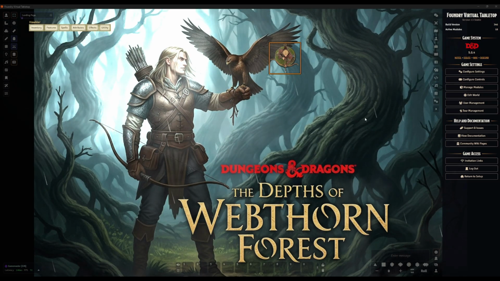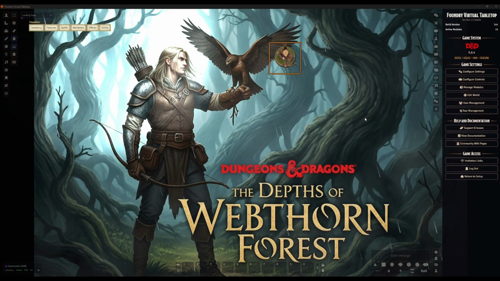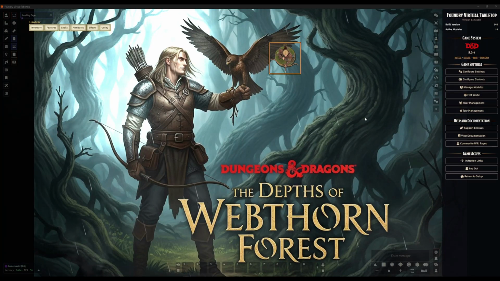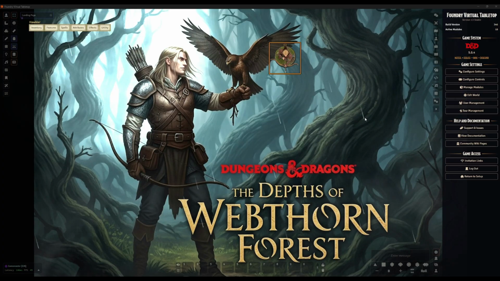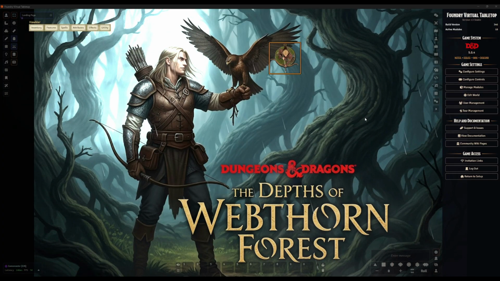So with that out of the way, let's dive into what this video is all about, which is the character sheet. So what you're seeing here is my landing page for my new Dungeons & Dragons campaign that's going to be coming up. And I've dragged a token onto the table to illustrate some of the usability of their character sheets as well. But right off the bat, let's get into the basics.